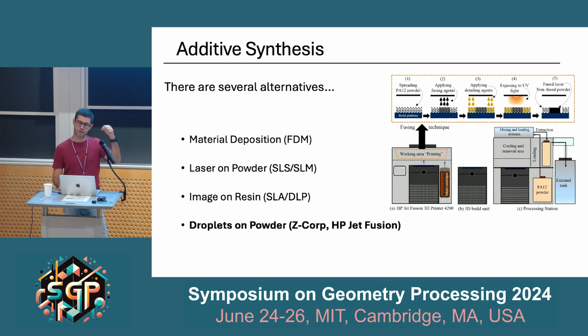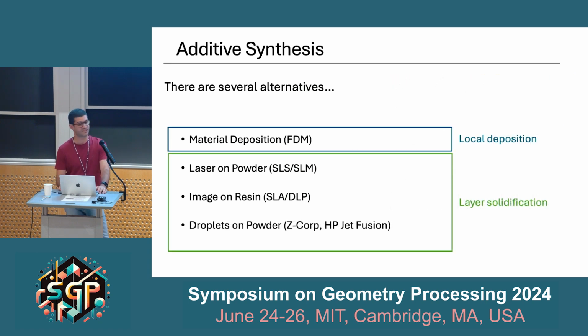If you decide to drop some material, this is going to be some material that glues the material that you have in your tank and solidifies it. With this technology, you can also plug, for example, color information, or you can decide to what extent you want to make the material stiff so that you can have variable stiffness. So it's a very versatile technology. And this is pretty much completing the taxonomy, a broad taxonomy for additive synthesis.